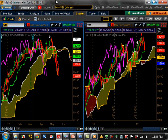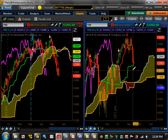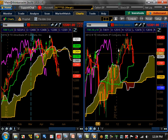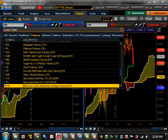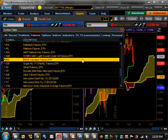If you look at the Dow, it's not quite getting to its resistance level right now. Sorry, it is there right now. But remember, it's broken past all these pivots here, so this is weaker compared to the NASDAQ. So NASDAQ's still very strong. So if you're doing a pairs trade, you could go long the NASDAQ, and we could look at the S&P also. But Dow is still strong as far as the weekly is concerned. It's still bullish, intact. It just needs to sit there and break 13,245 in order to start a long-term trend up.